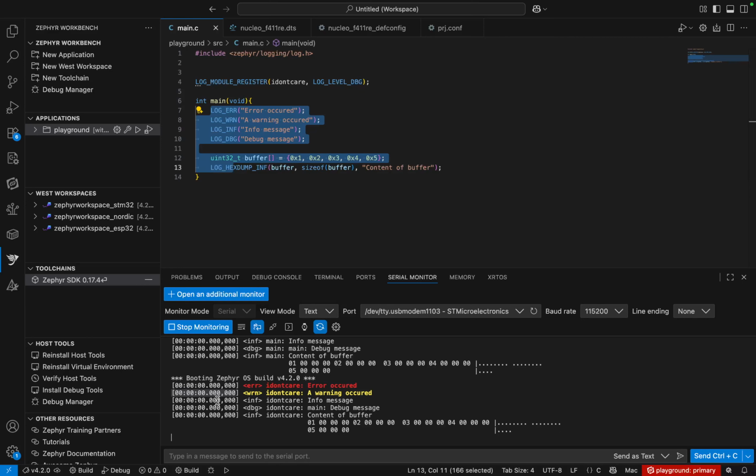But what Zephyr does here is it counts the tick count, like the number of cycles that have gone by since your firmware started running, and it's going to convert that into a time. The good news is that if your hardware has a real-time clock also, Zephyr has a solution, and here I want you to read the Zephyr documentation on logging to see how to do that, where you can configure it so that the date and time is going to come from a real-time clock.